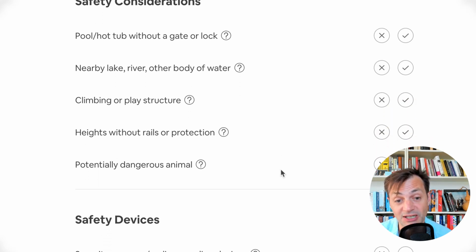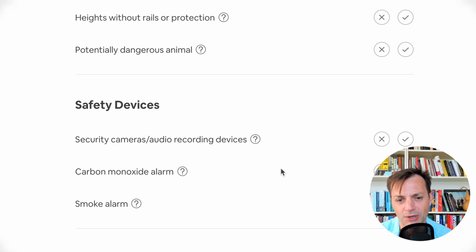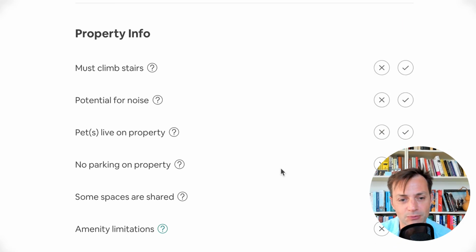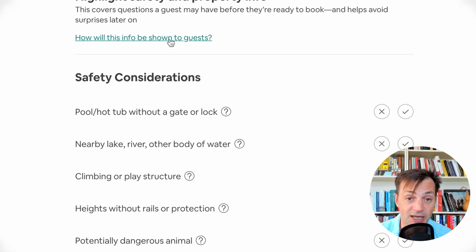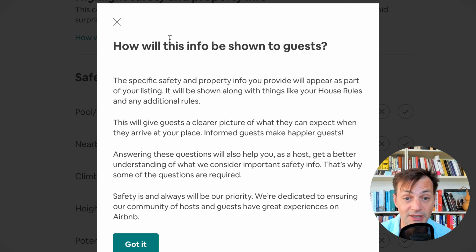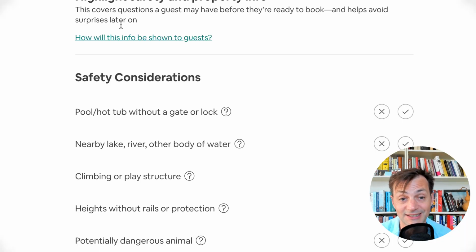Again, here it's sort of a laundry list, right, between dangerous animals, weapons, and smoke alarms. But really, you should do the job, because I'm pretty sure that properties that have this information are rewarded by Airbnb, and Airbnb even tells you what happens with this information. This information is featured alongside house rules and any additional rules on your listing. So it does show up, and there's probably a big chance that the more complete your information is on Airbnb, the higher you can rank. So this is going to have an influence not only on guest expectations, but even on ranking.